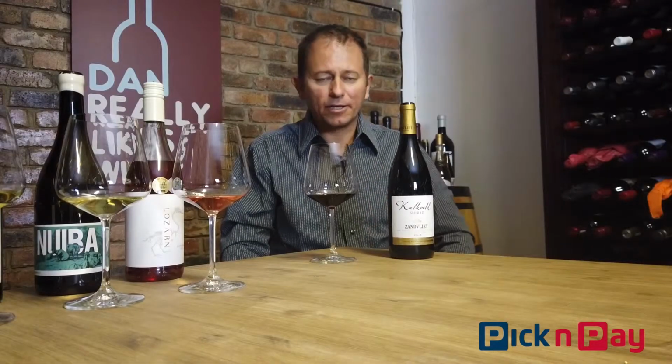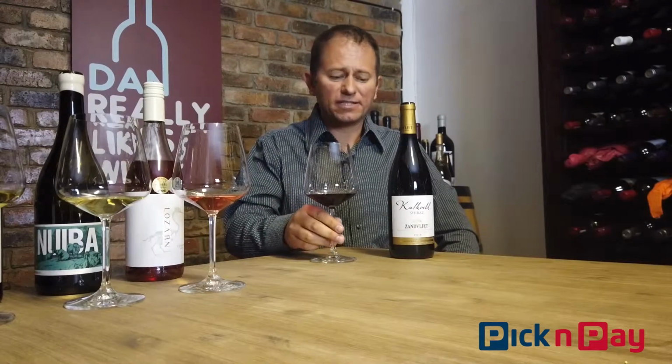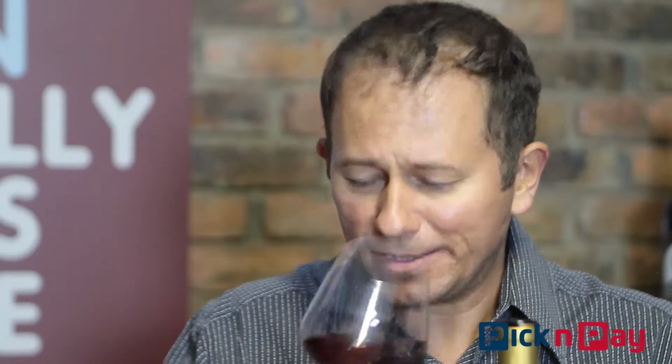I actually like both of them. I really enjoy the regular Shiraz as well, but this is maybe just a tiny little bit smoother, and also I think got a little bit of time to go. It's 4 years old already, but I'd probably give it another year or two, although it's certainly drinking pleasantly now.